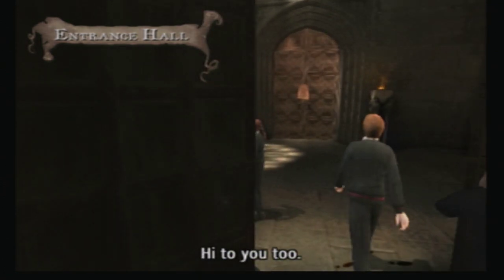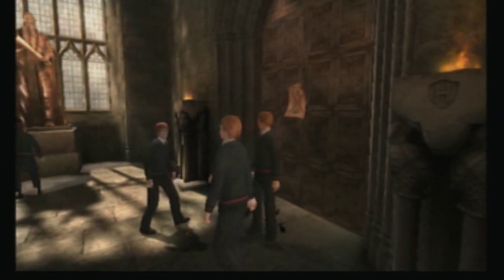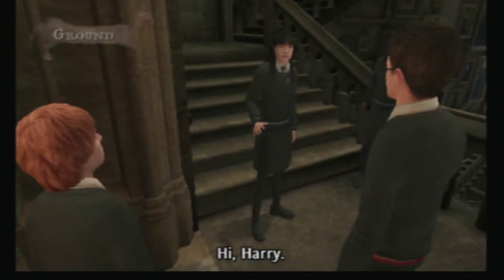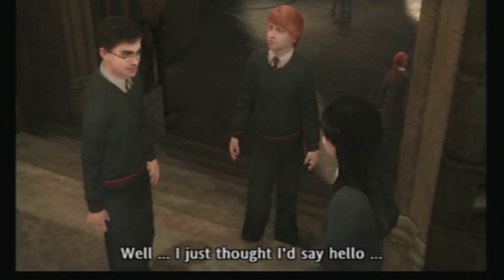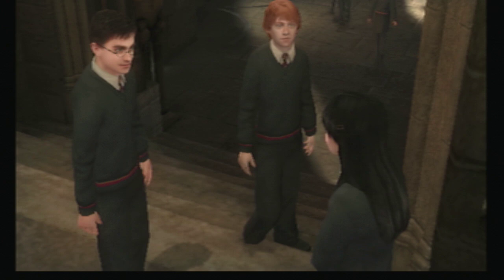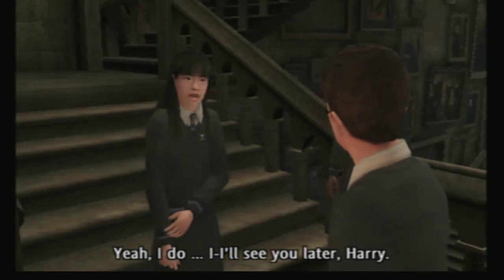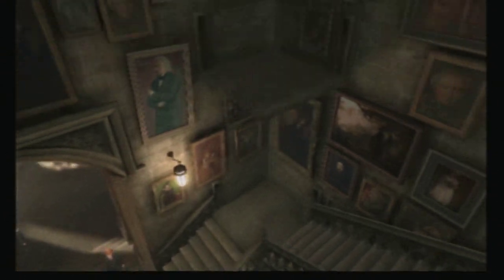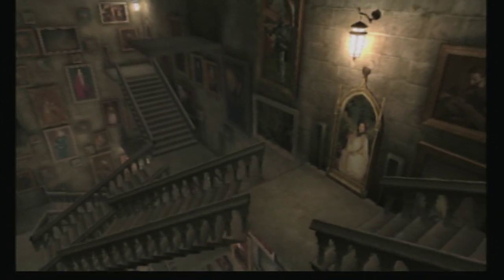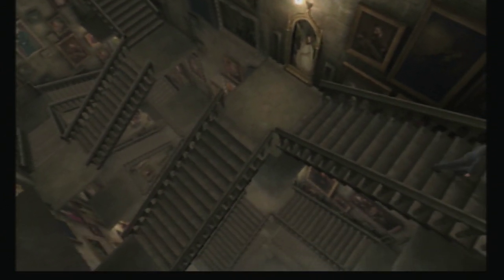Get lost, Potter. Hi to you too. Hey, Harry. Hey. Hi, Harry. Hi, Joe. Well, I just thought I'd say hello. Did you have a good summer? I mean, apart from the hearing and almost being expelled. Is that a Tornado's badge? You don't support them, do you? Yeah, I do. I'll see you later, Harry. People only started supporting the Tornadoes when they won the league. Let's get to the common room. We don't want to keep Hermione waiting.